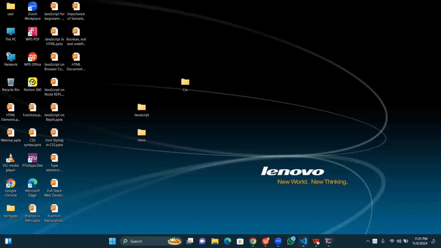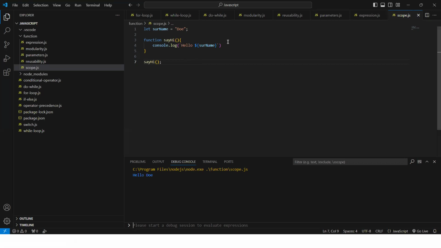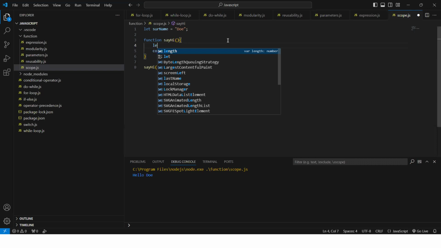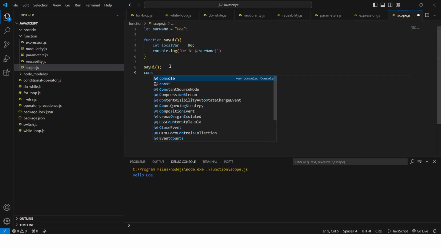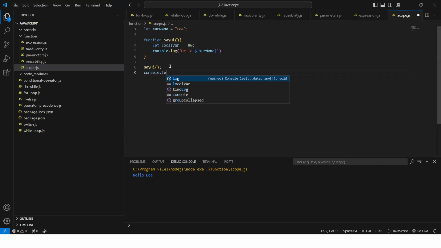So if I go back to code and I have a variable, let localVariable equal to 90. If I try to access this local variable from here, it will not be available because it is a function scope variable.